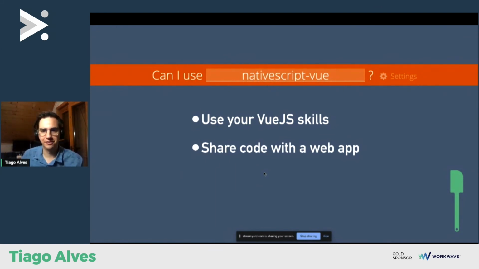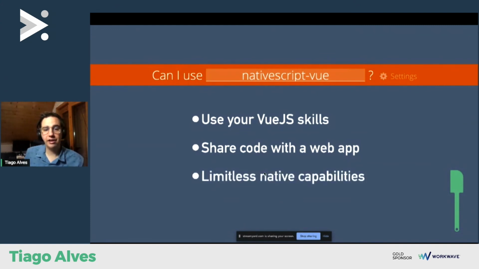You have limitless native capabilities. Within NativeScript, you are never afraid of being stuck or limited by the platform. Like, for instance, in React Native, if something is missing or if you need something, you will have to wait for someone to develop a plugin for that, or maybe wait for the core team to implement whatever you need.